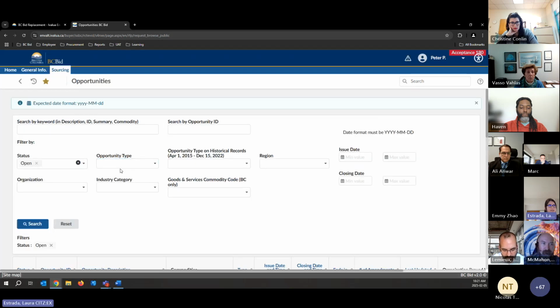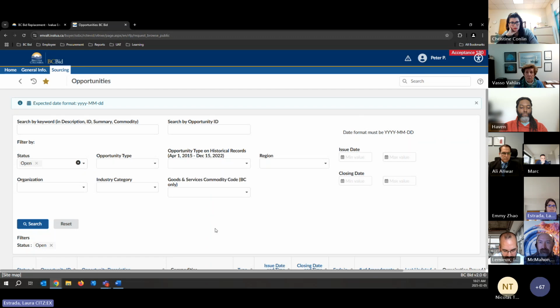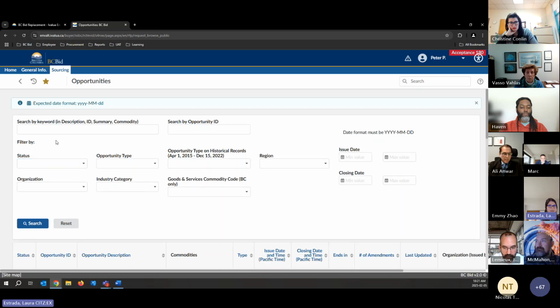All right, so this will take you to the opportunities page. Please note how this is fairly similar as if you were browsing as a public. So even if you don't have a supplier account yet, you could still use the same filtering options in order to find opportunities on BC Bid. Also, please note while using your supplier account to browse for opportunities on BC Bid, by default, it will allow you to do a search by opportunities that are currently open for tender. So for the purpose of this demo, I'm just going to remove that filtering option. All right, and then we can get started.